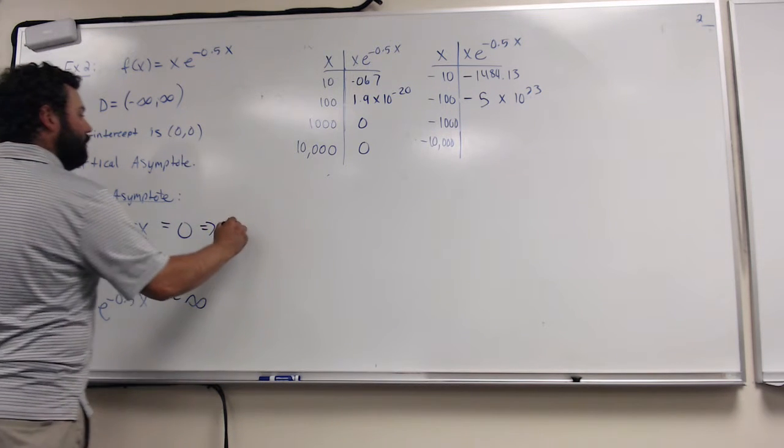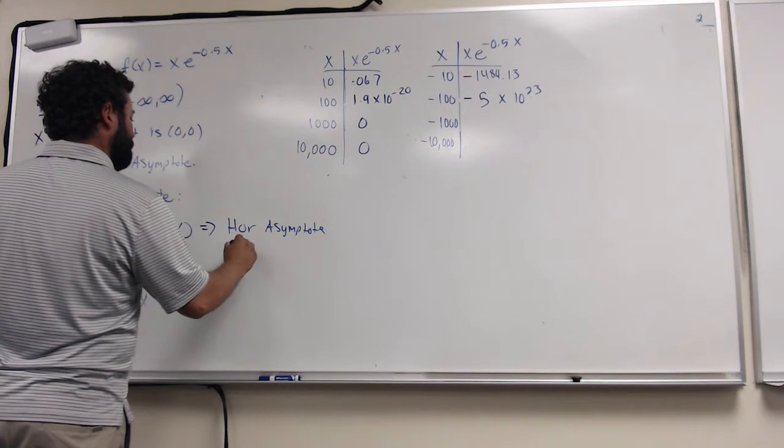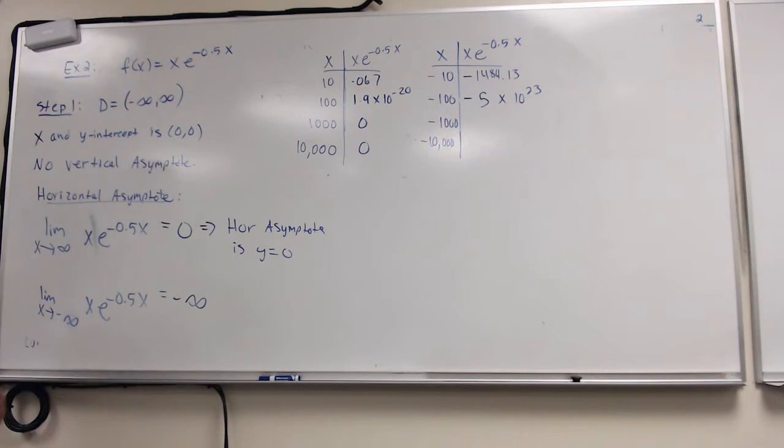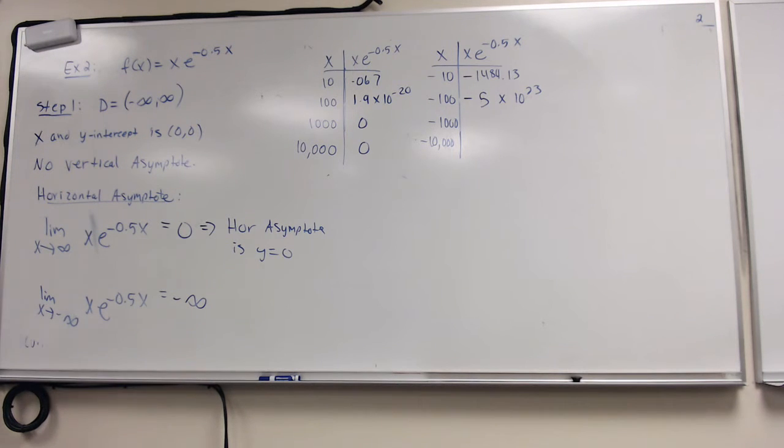That implies the horizontal asymptote is y equals 0. And you only approach it from the right. Okay, so that's like the right-end behavior. As x gets larger, the graph is going to get close to the x-axis. As x gets more and more negative, the function's going to go down forever. Remember, infinite limits are the end behavior.